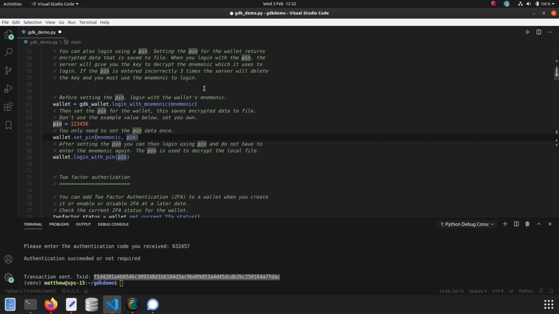If you get the PIN right, the server will give you the key to decrypt the mnemonic, so you don't have to input the whole mnemonic each time. If you get the PIN wrong 3 times, the server will delete the key and you must use a mnemonic to sign in. So it's a feature of convenience, really, entering a PIN. So I could have signed in with a mnemonic, set the PIN, and then log in with the PIN instead of logging in with the mnemonic each time.